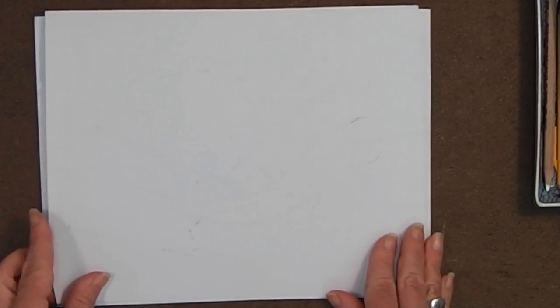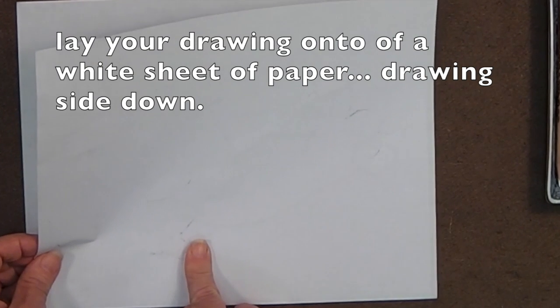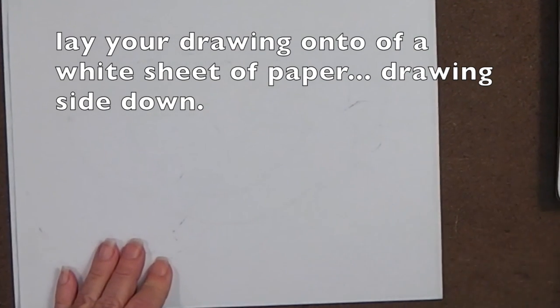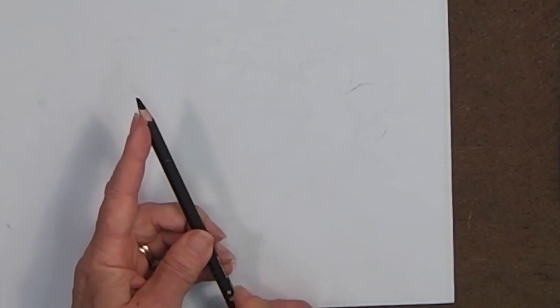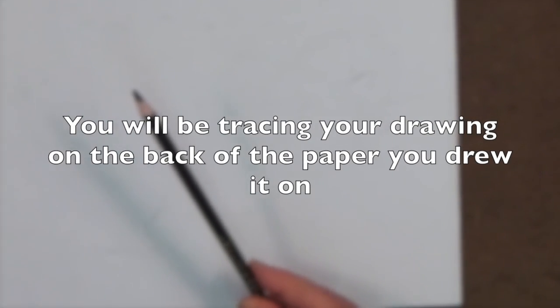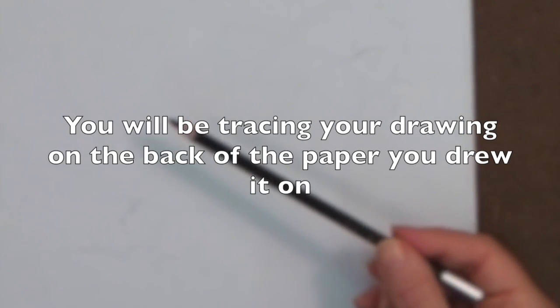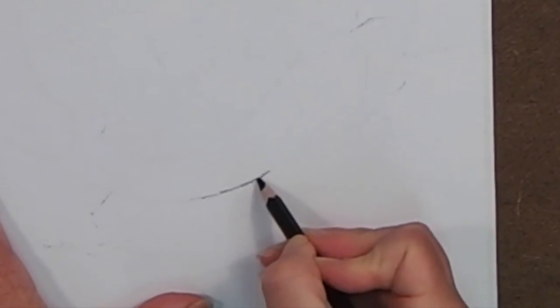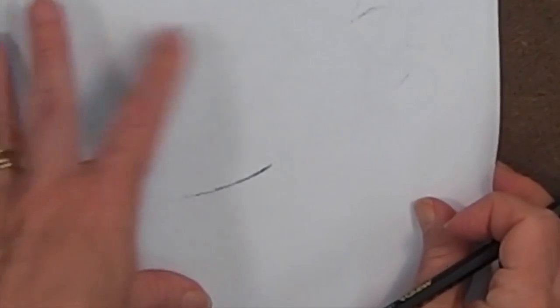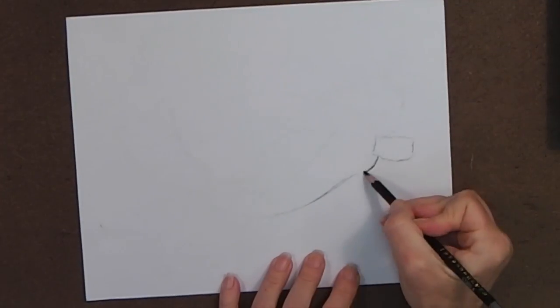So let's start out by laying a piece of plain white paper and then the koi fish drawing upside down on the white paper. That way we can see through the paper. So we're going to use just a black charcoal pencil so that it will show up really nicely on our white canvas. So what you're going to do is you're just going to trace around your koi fish. And by using that white paper underneath your paper, you will be able to see your pencil lines.